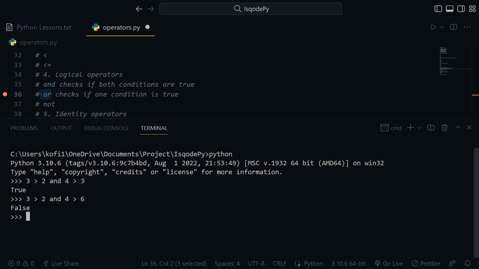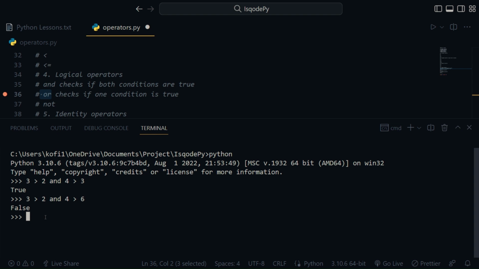It will check if both conditions are correct, and if one of the conditions is not correct, it will print false. But with the opposite, OR will check if one of the conditions is true. If it is true, it will print true. If it is logically correct, it will print true. So with the OR, it will check if at least one of the conditions is true.